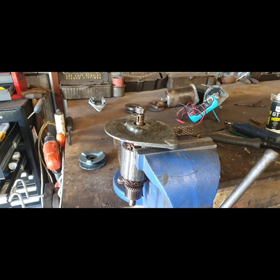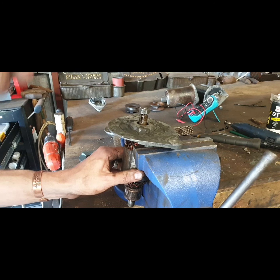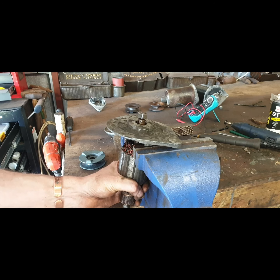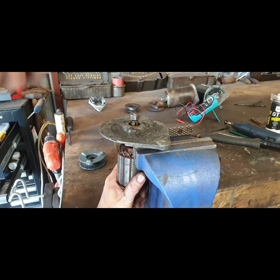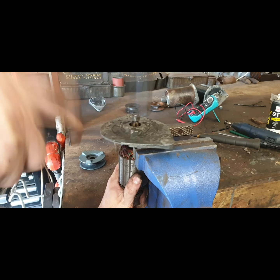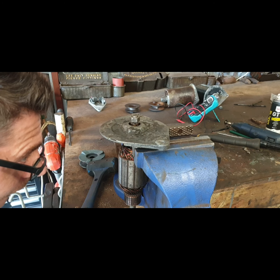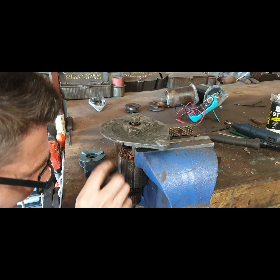Now we can get this pressed out. We'll be able to give her from the clean. Nice and easy. How are we looking? We're looking good. No bending or anything like that. I don't want anything like that happening. No damage to the commutator as well. I don't want that happening.